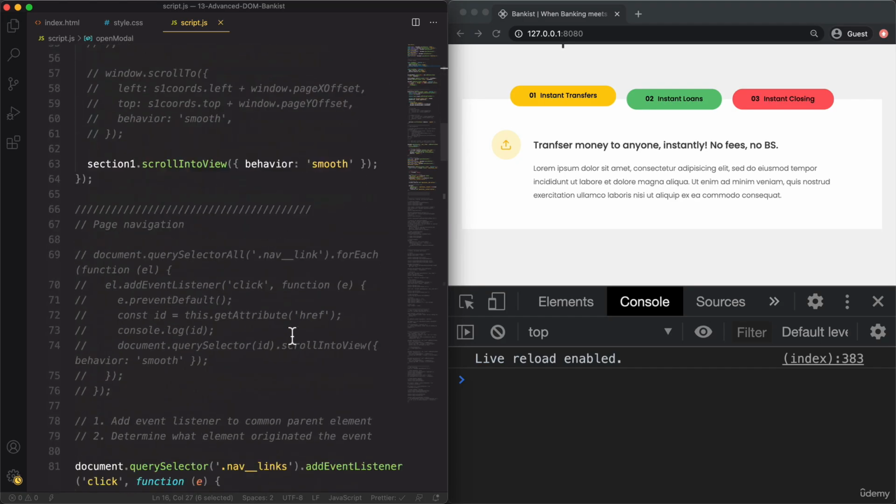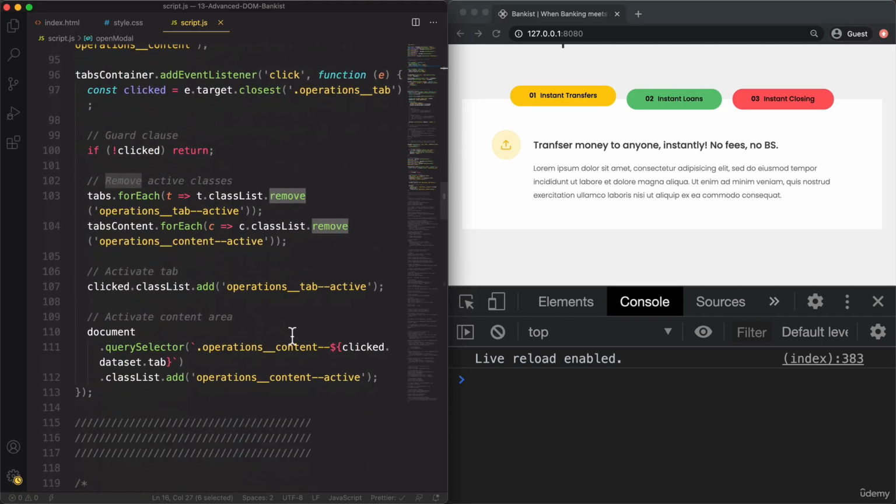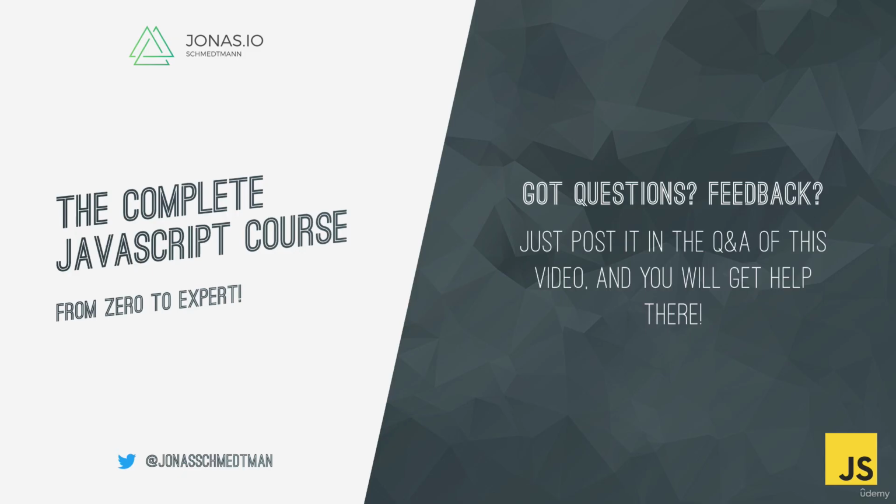Now in this case, it's a little bit more complex, but the idea is always the same. It's to work with classes that have some styles for showing and hiding the classes. And so if you're not yet really familiar with CSS, it's also important that you really check out the CSS to build these components for yourself. And the same goes for the HTML. But of course, I could not write this code here as well, because then this tutorial would take like 1 hour instead of 15 minutes. But anyway, I hope that this was fun. Make sure to understand what we did here, including the HTML and CSS. And then let's go right to the next video.